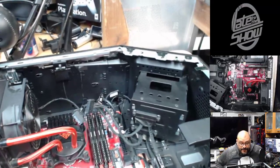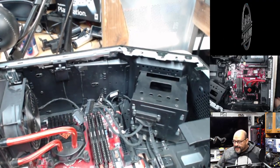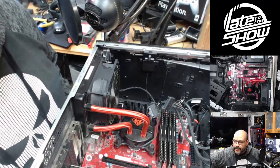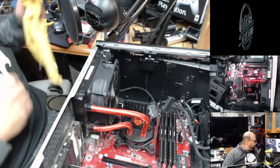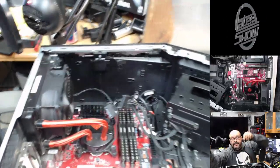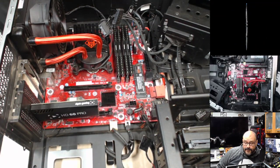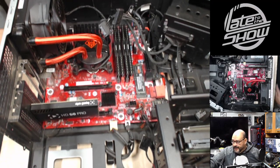All right, so let's continue with the build, the replacement of the hard drive. The best thing about this system, sorry guys, let me move this out of the way. Let me move you guys back a little bit for a bird's eye view. I have two different cameras, and I try to get different angles so you guys won't miss anything, all right?